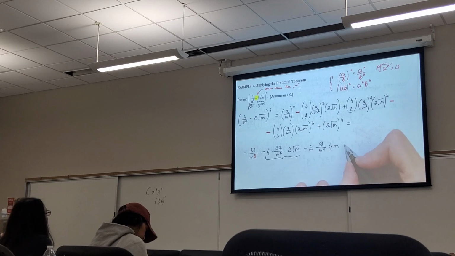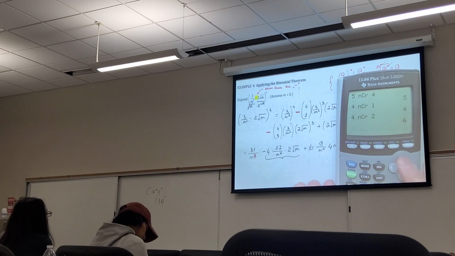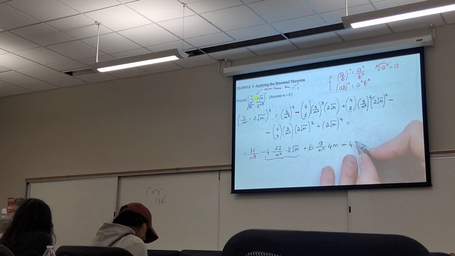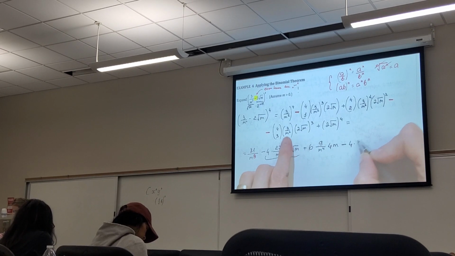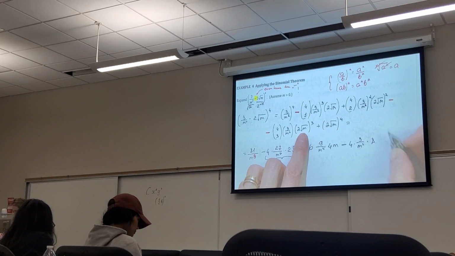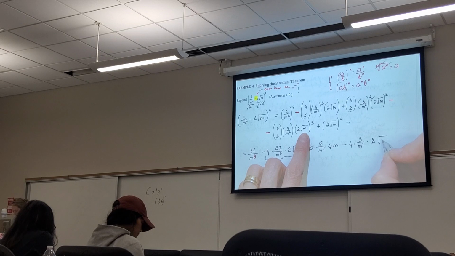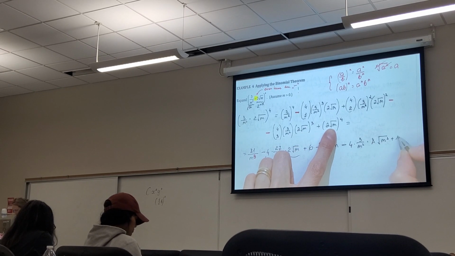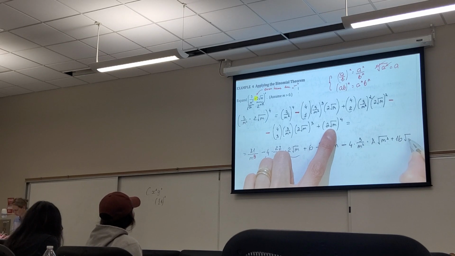Moving on. Negative. Fourth term. Group 3 out of 4. We have 4, so coefficients are going to decrease. And now we have times 3 over m squared. 2 cubed gives me 8, and I will have a square root of m cubed. Plus 2 to the fourth gives me 16 square root of m to the fourth.